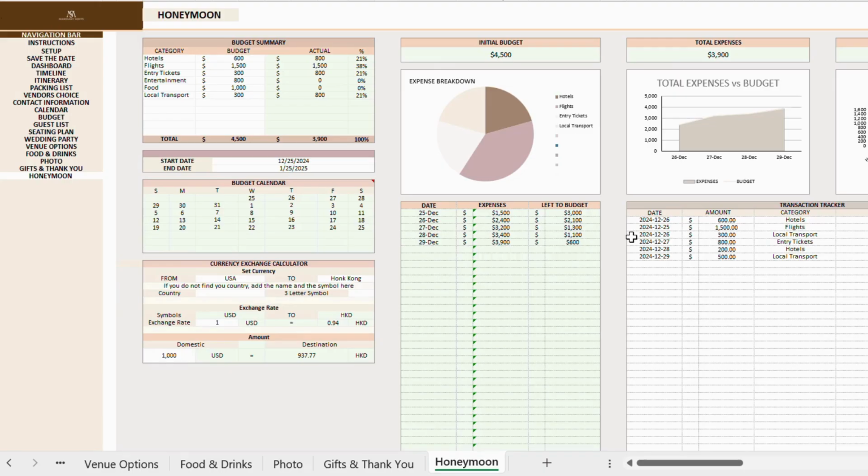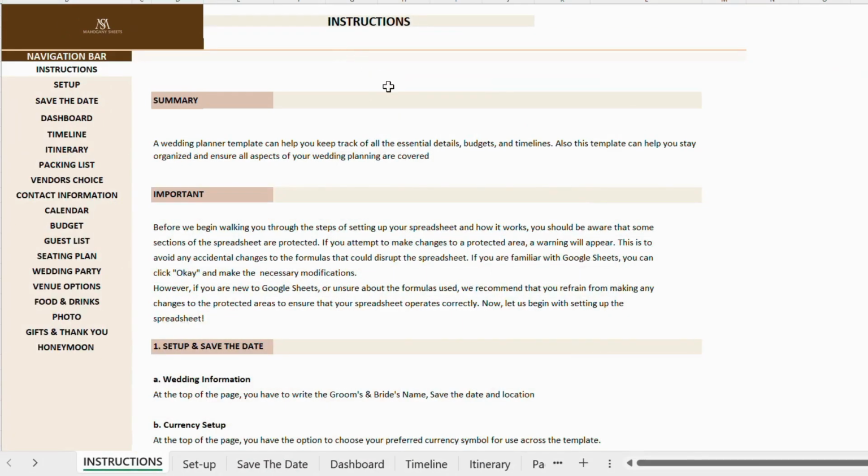And that's your complete wedding planner, thoughtfully designed and brought to you by Mahogany Studios. This planner was created to give you clarity, organization, and confidence throughout your wedding journey. Simply enter your details, and the system handles the rest.